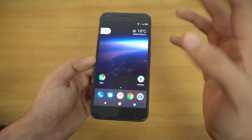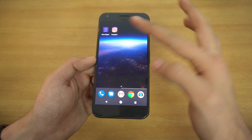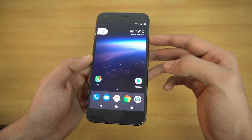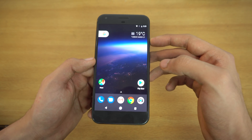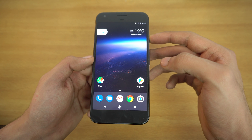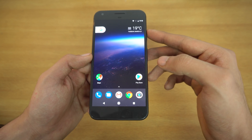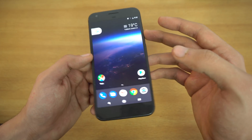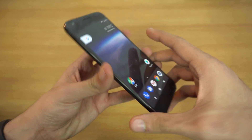Adaptive icons are another great under-the-hood change. Keep in mind this is a developer preview, not even a beta, so if you want to install it you have to download the firmware file and install it manually, which also requires unlocking your bootloader — which is what I did to install it on my Google Pixel XL.